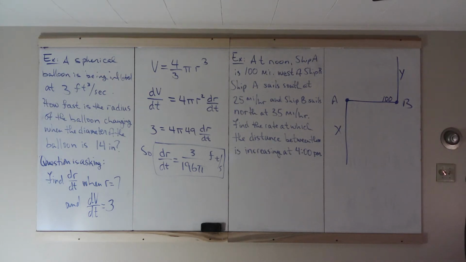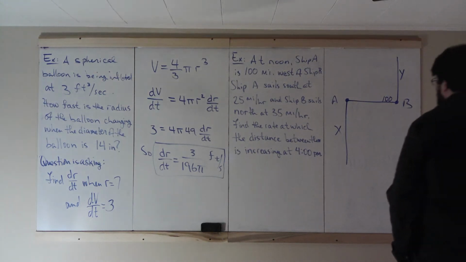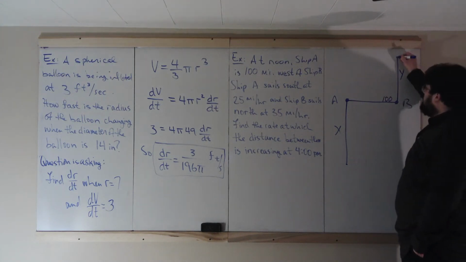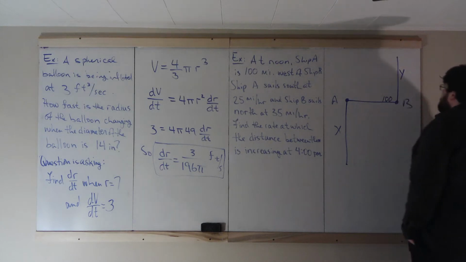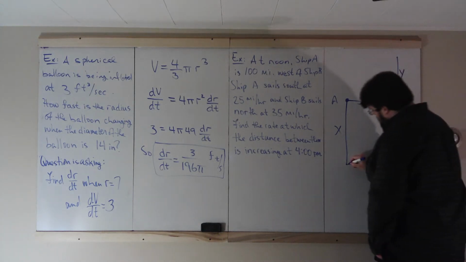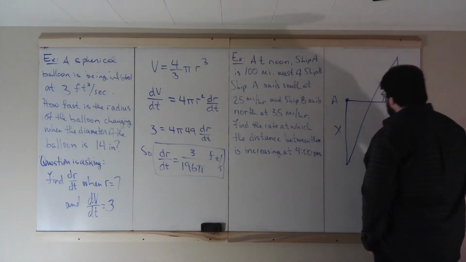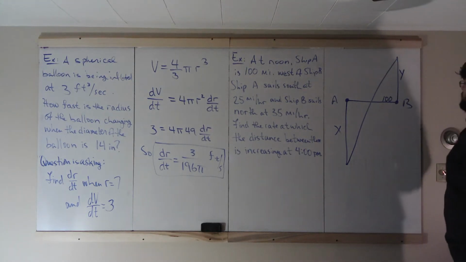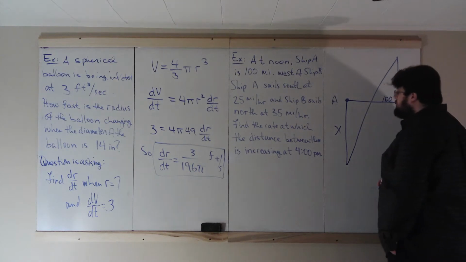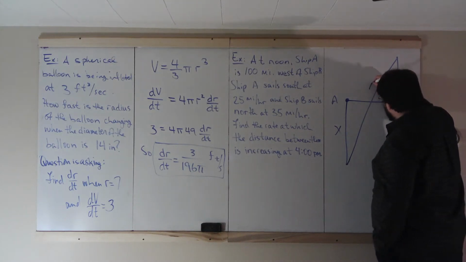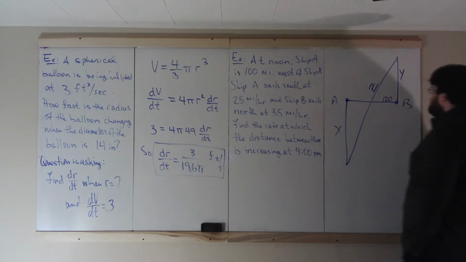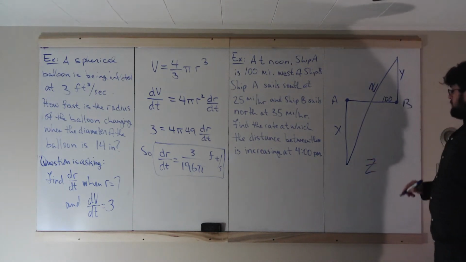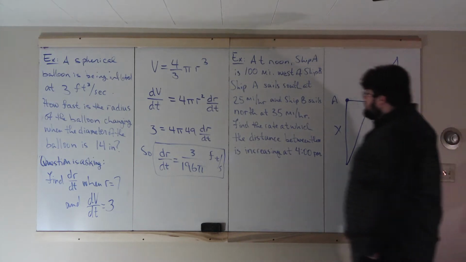Find the rate at which the distance between them is increasing at 4 p.m. Well, ship A is down here at 4 p.m. somewhere. I mean, it's 100 down, but we'll get there. Ship B is somewhere up there at 4 p.m. So this quantity right here, that diagonal, measures the distance between ship A and B at a given time. Let's call this z. I always cross my z's because my 2's look like z's.